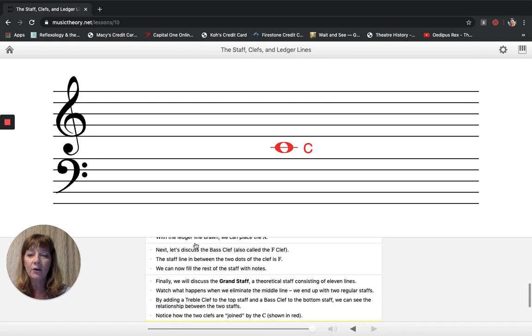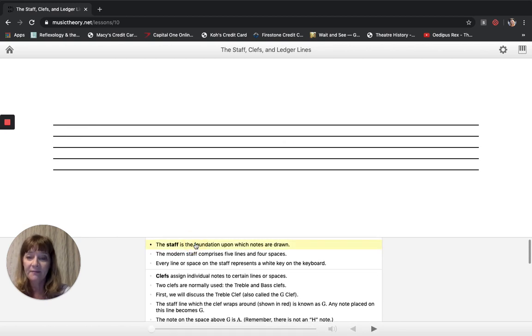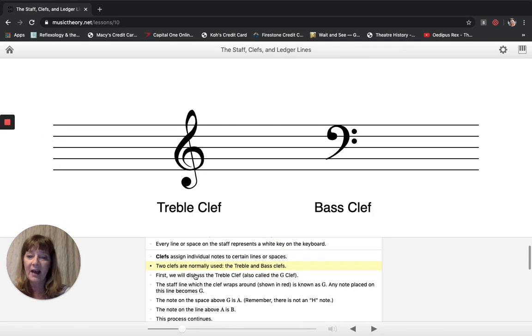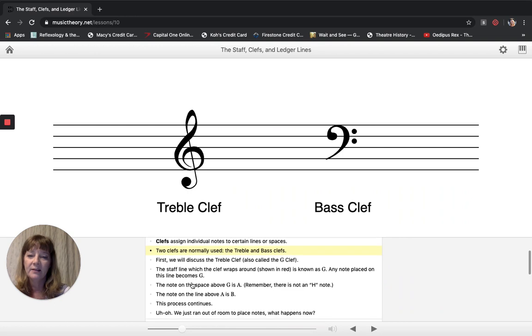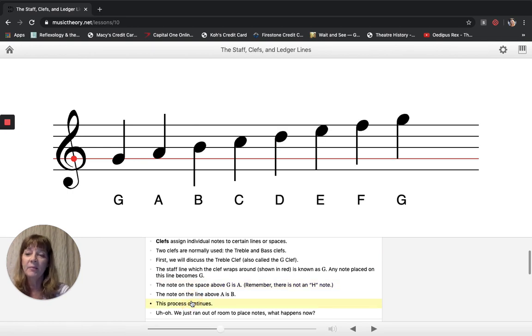All right, so I want to go back and review for a few minutes. We have what's known as a staff, right? And it has 5 lines and 4 spaces. We assign clefs, both the treble clef and the bass clef, to the staffs. The notes that appear on the treble clef begin with G because the G line is our first line that the treble clef wraps around, so that allows us to have a reference. The spaces on the treble clef spell face. The lines on the treble clef represent every good boy does fine.